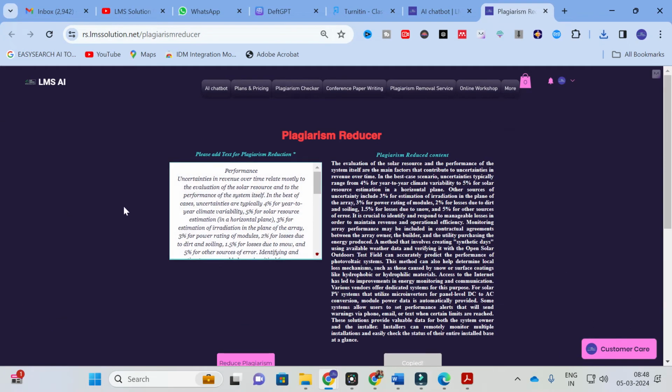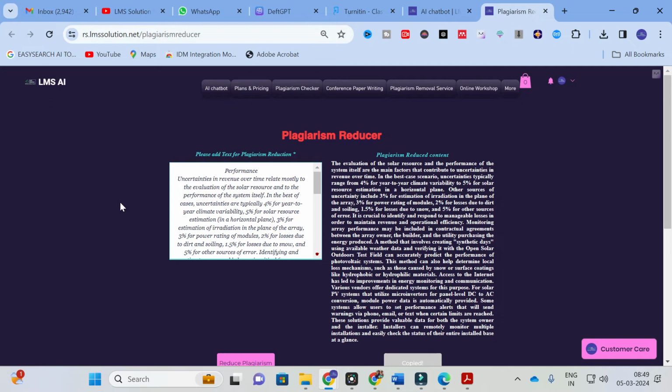The important difference between a paraphrasing or rewriting template and a plagiarism reducer template is that the core meaning cannot be changed. For example, if you are doing research on any topic, while using paraphrasing or rewriting templates in any of the AI tools, it will shuffle the sentences and randomly change the words also.